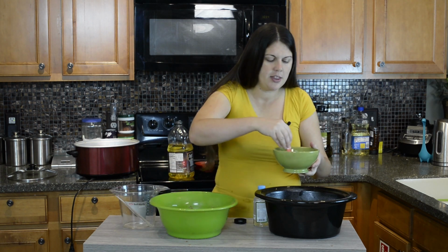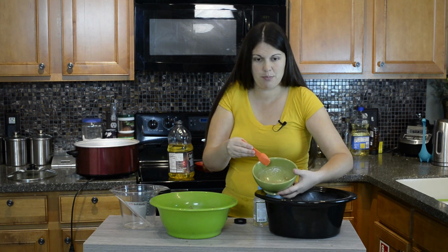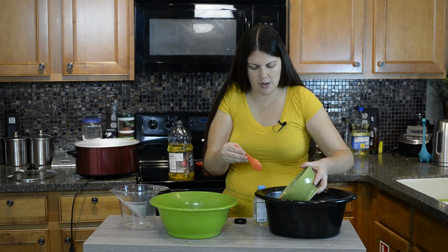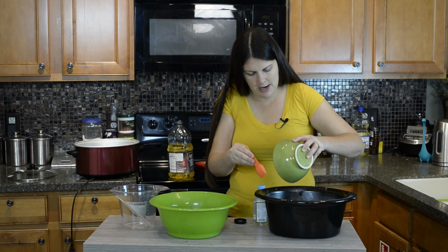I'm gonna mix it up, the vanilla, the butter, and the apple juice. It's pretty watery, you can see how much is in there. We're just gonna pour that right on top of everybody and get it in there.